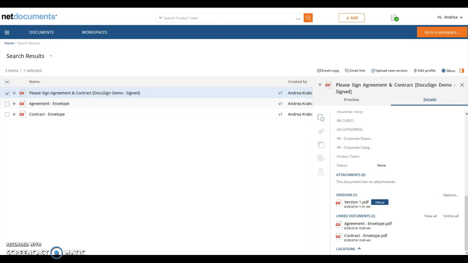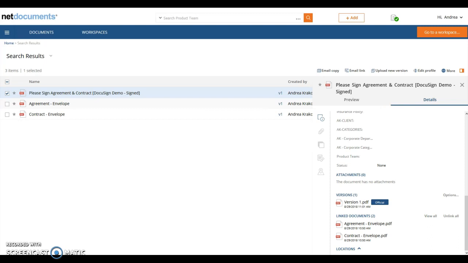This envelope PDF will also use NetDocuments' linking feature to link itself to each of the included documents requiring signature. It will not link to documents that did not receive a signature field in DocuSign. This PDF will contain all of the documents that you sent from NetDocuments and any additional documents that were uploaded separately from your desktop or network.